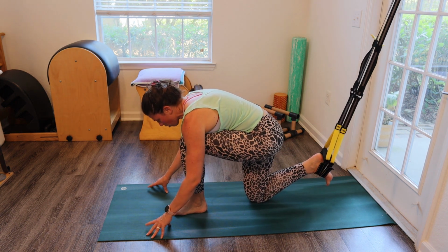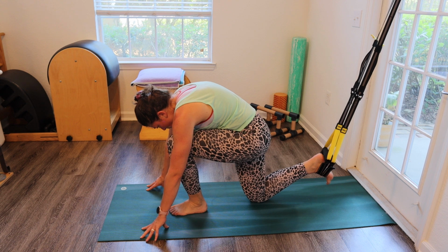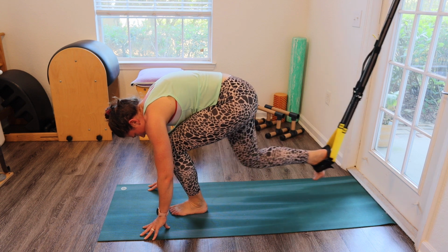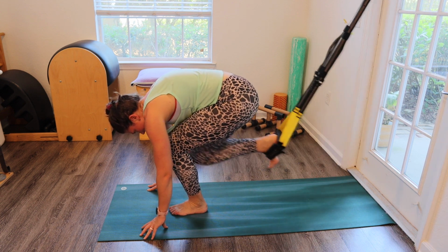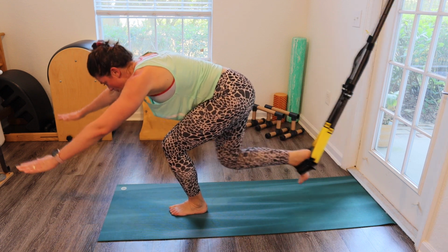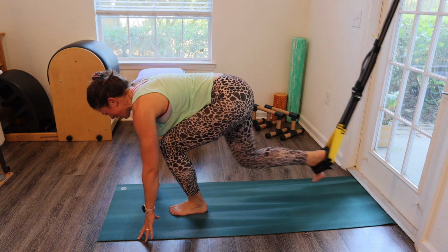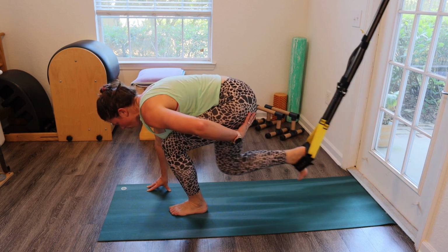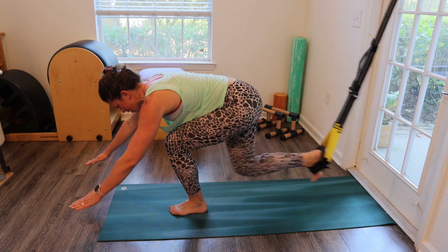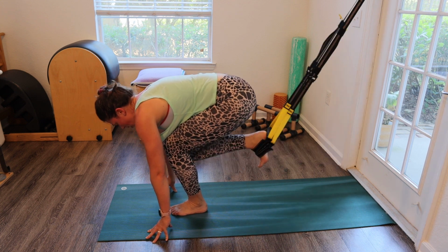So think of coming up onto like little spider fingers here. Tripod connection down through your left foot. I want you to round into the spine, lift the ribs off the thigh, hover the back knee up, pull the knee in and back out. In, back out. Now, if you want to get really, really light on the hands, maybe they hover, all right? Maybe you reach the arms out and away. You're trying to keep that hip low. You got it. Try to keep that left hip kind of reaching back a little bit. You got 8, 7, 6, 5, 4, 3, 2, and 1.